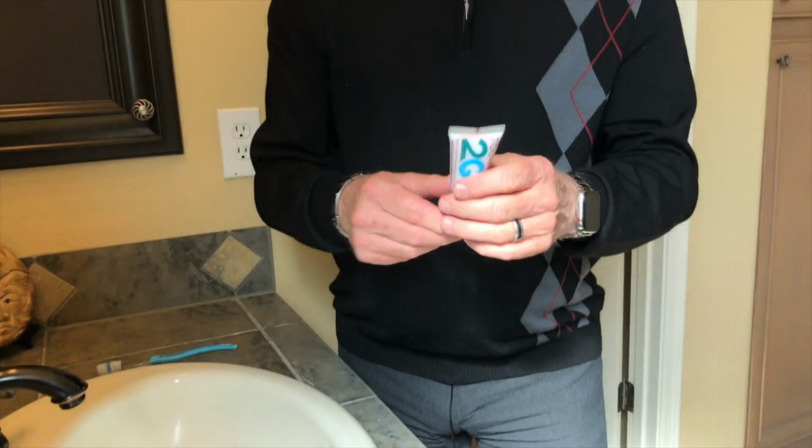Now, this gives me nearly a week and a half to 2 weeks worth of brushing my teeth a couple of times a day. I love this. But there's one more thing. Let's go back to this. Now you can see there's some toothpaste here. And so I have to rinse that toothpaste out of there.